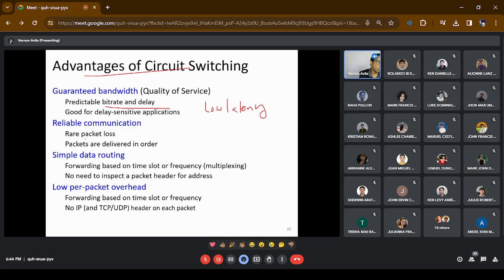Okay? Next is, yung packet loss natin is rare. Okay? Very little. Pero nagda-drop pa din yan. Okay? Simple routing. When it comes to multiplexing, when it comes to network management, using the circuit switch is very advantageous. Okay? So, the bandwidth for the entire circuit is basically reserved for a specific duration of the conversation. So, ginaguarantee niya yun that you do have a specific amount of bandwidth para mag-engage yung communication nyo at the sender and the receiver. Okay? So, magiging consistent na ngayon yung conversation nyo.